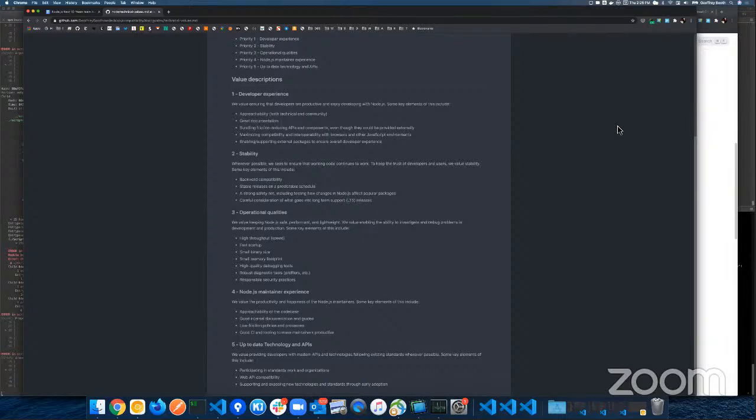I'm trying to think of the right wording. It's not like a guidebook that you read and follow step by step. The goal was to have high level principles, and then for any given situation, we could come up with how to balance that decision making using this set of hierarchy that we've set up. Does that help make sense why we did it the way we did at all?